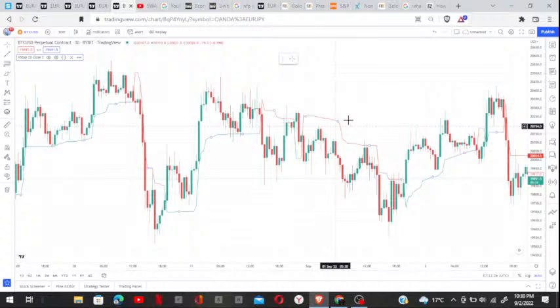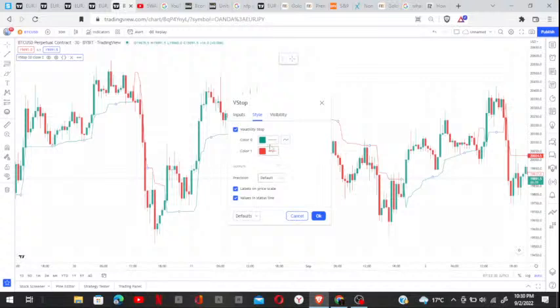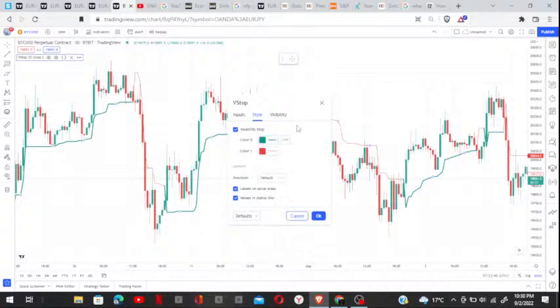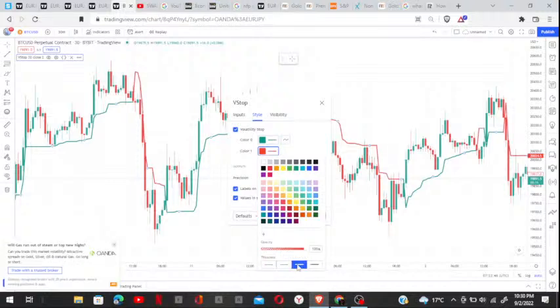So you can see the red lines and the green lines. It will be better if I make them a little bit thicker. This one also a little bit thicker.